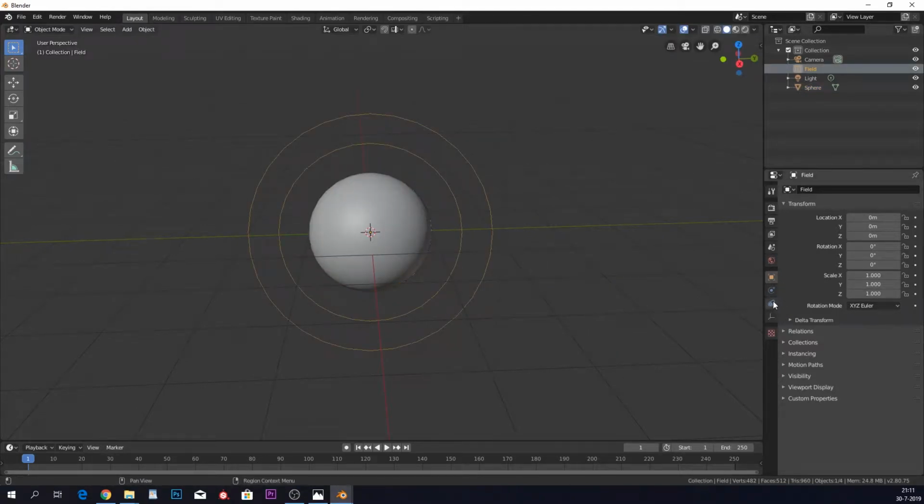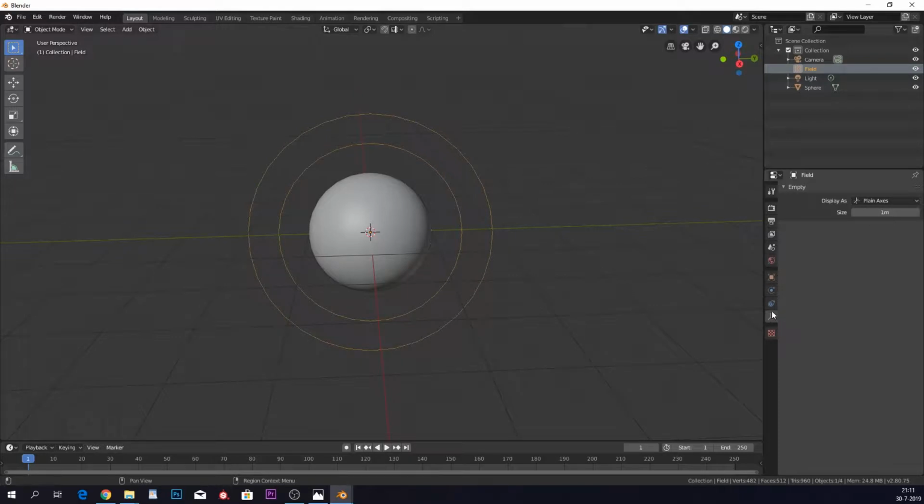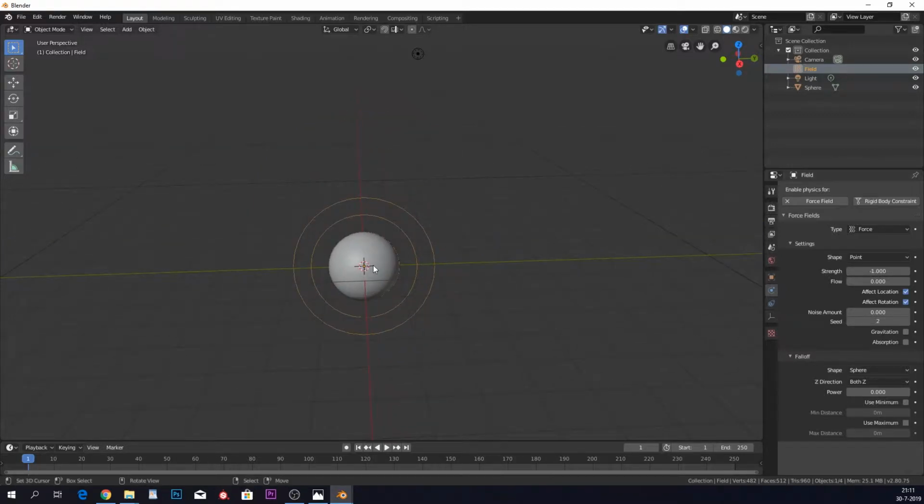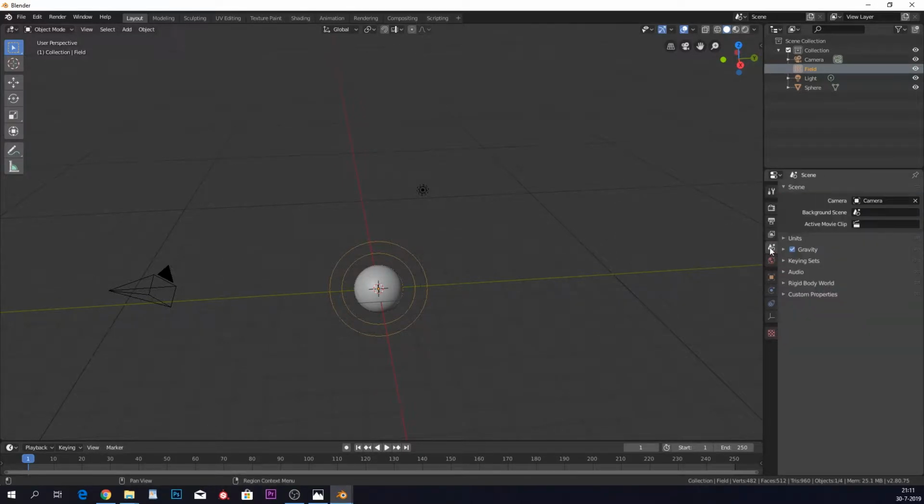Here, we can see all the constraints that it has. And we can change the strength here. If you go into physics, you can change the strength. And the strength should be in the minus. So minus, I don't know, -1. Let's first try that, right? So now, instead of everything going away from this force field, everything gets sucked into it. What I also want to do is go into the scene and just turn the gravity off. For this scene, it's not really necessary to have any gravity.